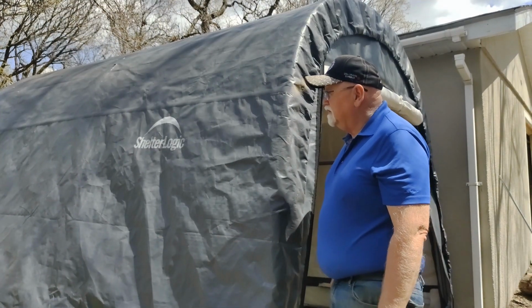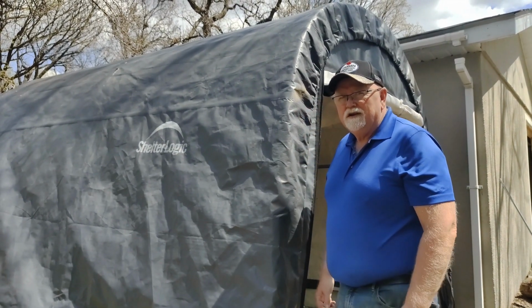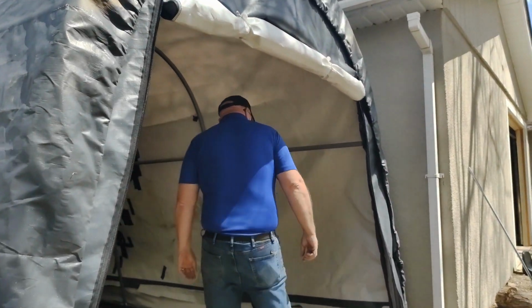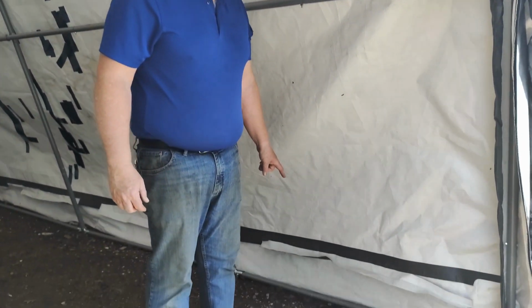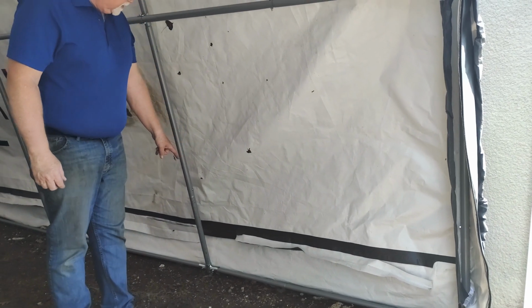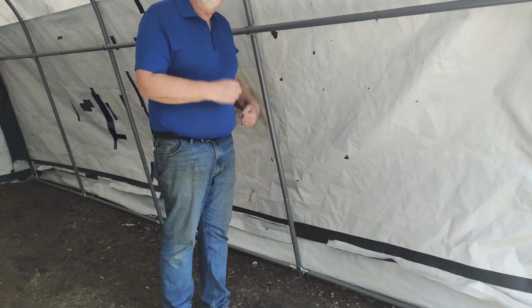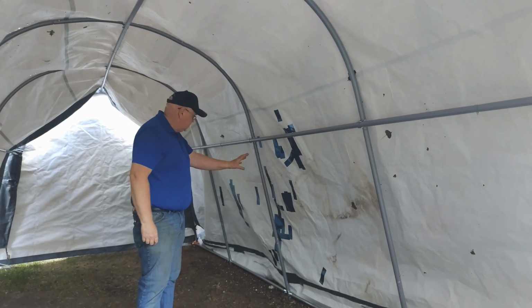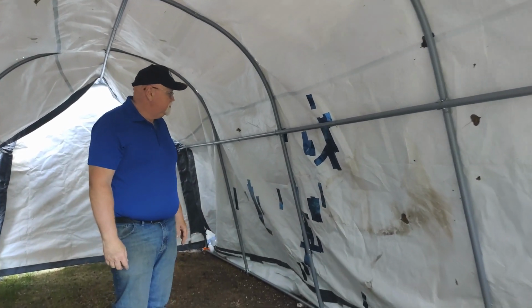So we've got our tarp to our Shelter Logic on, and because I'll show you here, when this thing blew away, it was easier to cut the bars out. So what I'm going to do is, where I didn't have to cut it, I'm going to fish some rope in there and tie it to the pole. So you can see kind of where I've patched with this tarp tape.